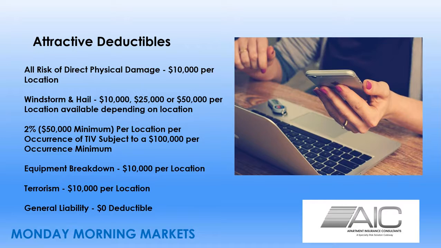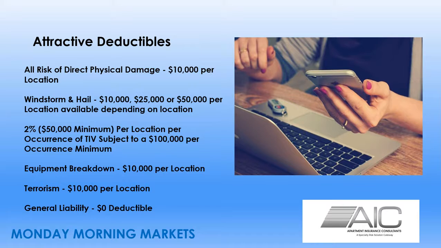The wind, storm, and hail have their own deductibles. So depending on where you are in the country, whether you have high wind hail scores or if you're on the coast, you're going to have a higher wind hail deductible. But we have a $10,000, a $25,000, and a $50,000. So once we get a submission, that's when we decide what the deductible would be. Got it. And then the 2% deductible listed down there is if you're in a coastal location, then that will be a 2% named storm deductible. So if you don't live on a coastal location, that 2% doesn't apply to you at all.